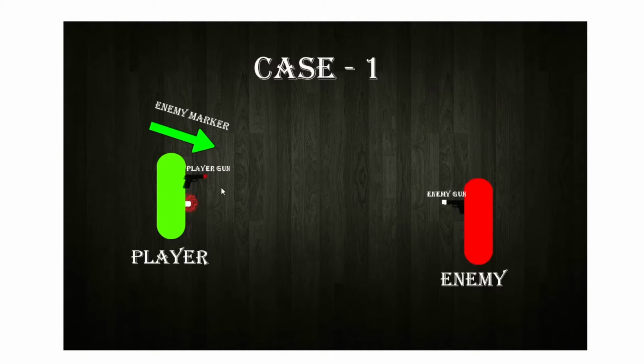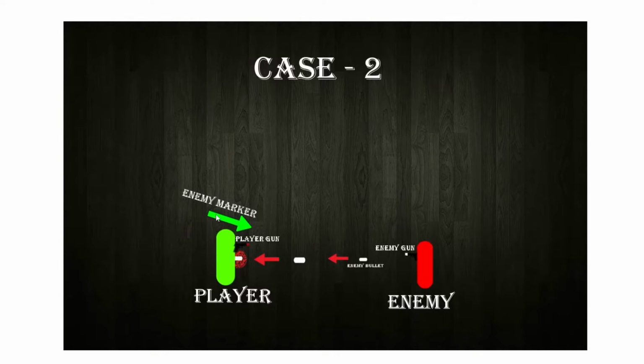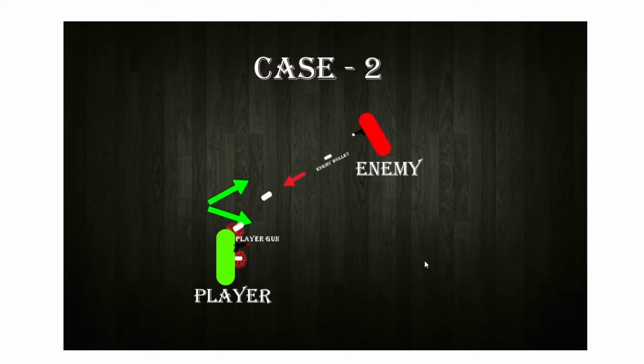So after showing the direction, we will gradually fade out our marker, so it will completely fade out and case 1 finishes. So now this was true for the enemy hitting a first bullet, and imagine now there comes a case 2 where again the same setup. This is player, this is enemy. Enemy hits the first bullet, the enemy marker shows our player position, and for the second bullet our enemy will move towards a different position and then it will hit our player.